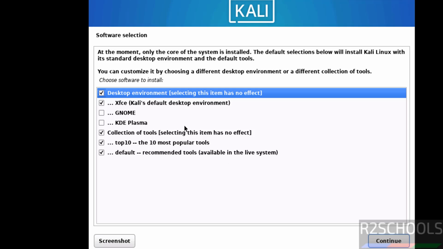Now here, see, by default it has selected Xfce. This is the default desktop environment. But if you want GNOME or KDE Plasma, you have to select these checkboxes. And also see here, collection of tools, top 10 most popular tools, and default recommended tools. Okay, so I'm going with all defaults, so click on continue.